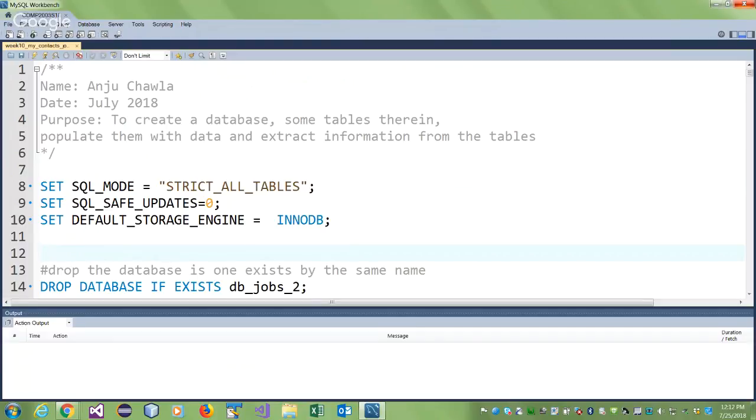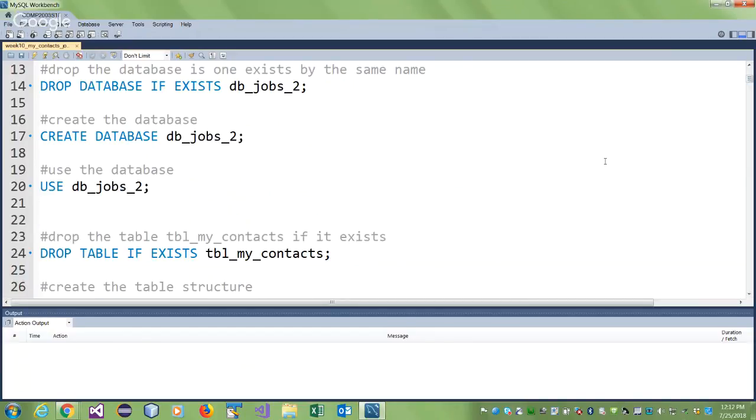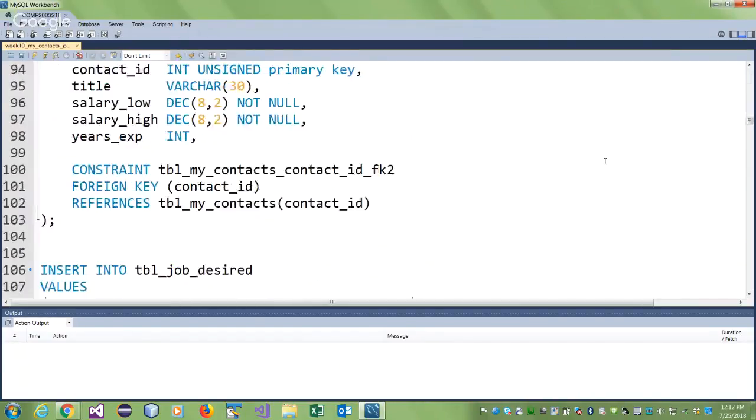Okay, so we had 4 tables. We had a my contacts table in which information about people looking for job or contacts were kept. We had a job current table, people working currently. We had a job desired table, contacts who desire for a job. And then we had a job listings table, which was in a way not related to any of the contacts, but it was a table in which you were saying, oh, these are the jobs that are available in the market, right? And then we did quite a few ways of answering different queries. Though we only did 5, I think we finished 5, or I can't remember, 5 or 6 for sure. And we kind of tried to understand.